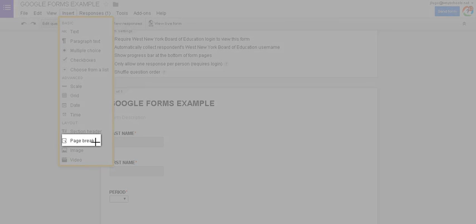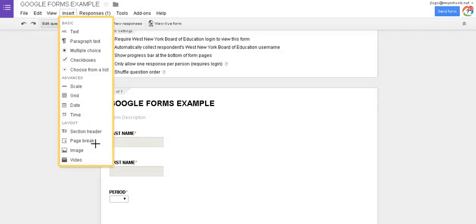We can also page break. This is great for when you have a long exam, like a final, and you have a lot of questions. You don't want the student to be scrolling through a couple of pages. By using page break, it's better for the student, and it allows them to navigate more freely back and forth in the test and more easily. Next, we have an image and we have a video. Later on, I'll show you how to use a video and attach a question to the bottom.